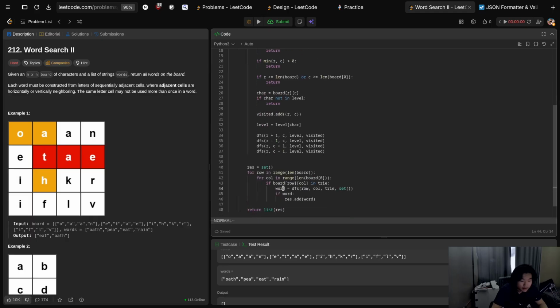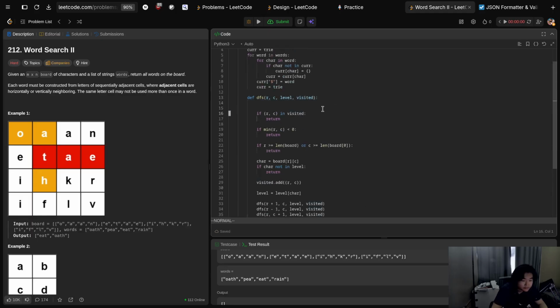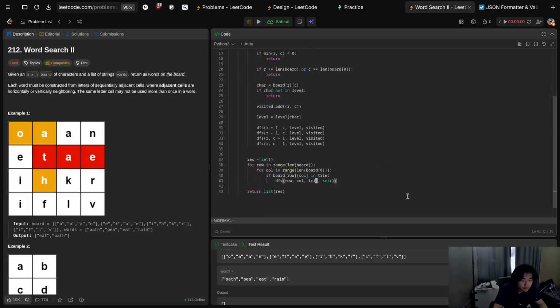Hold on. So that means our try is going to be at the level we want it to be. If we've made it to the farthest we can, I don't even need this. If try, so basically, no, that's not right.